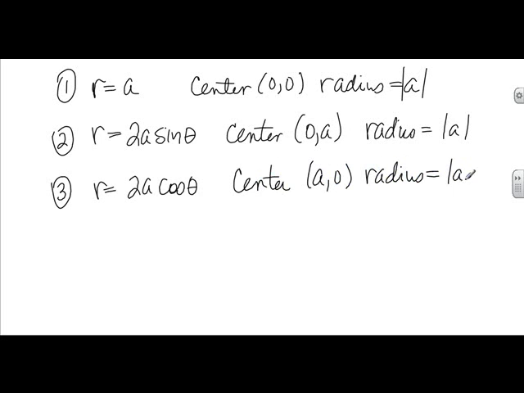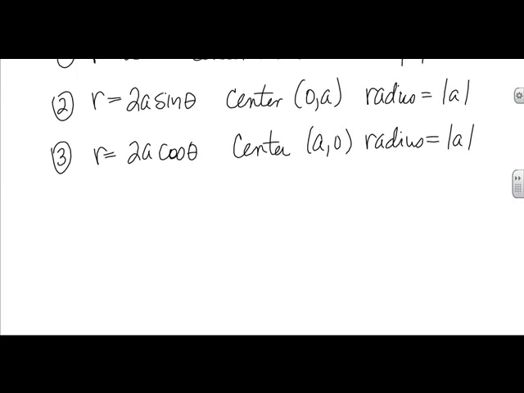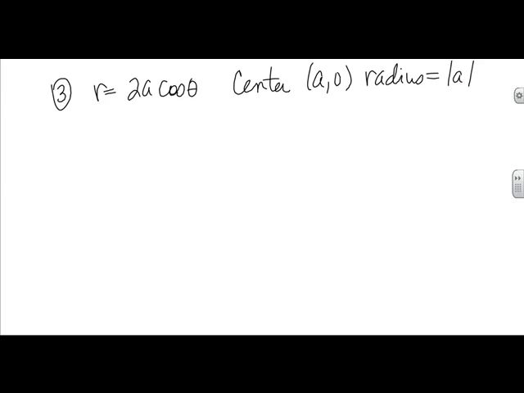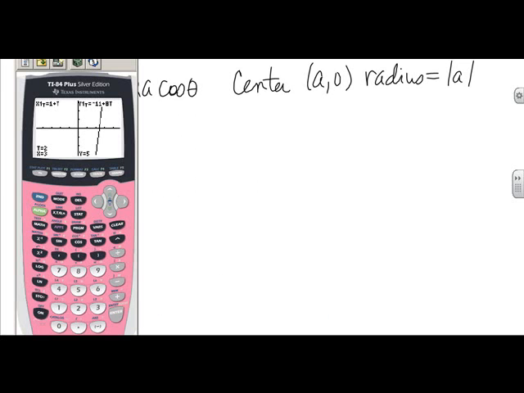Now, graphing polar equations takes a long time if you're doing it by hand. Luckily for us, we've got a calculator that will graph in polar form for us. So let me pull my calculator up. So here's what we're going to do. We're going to graph the equation r equals 1 plus sine of theta.